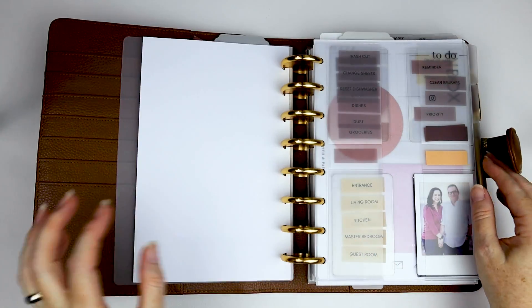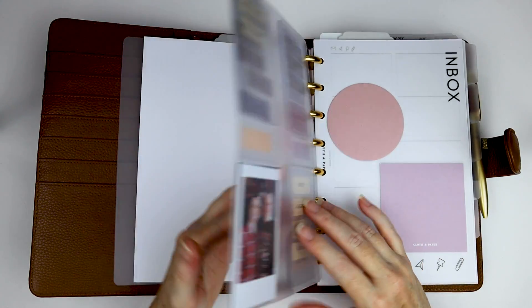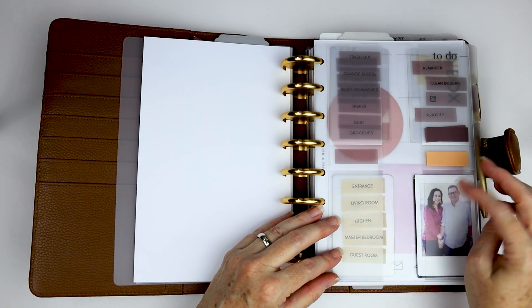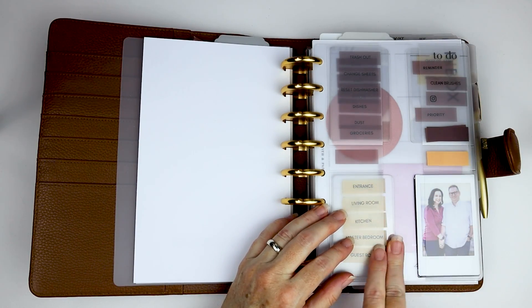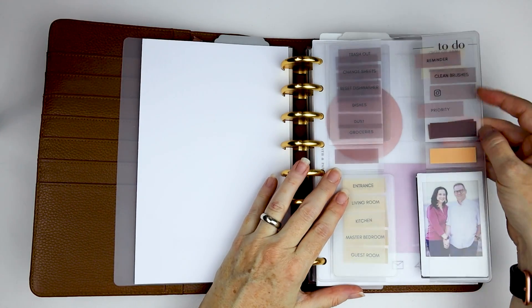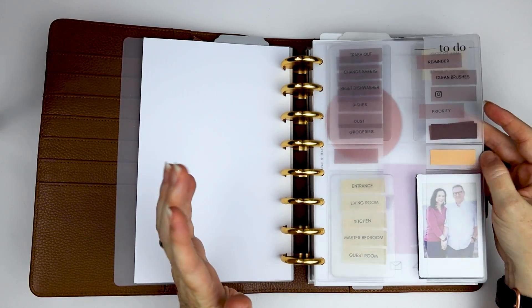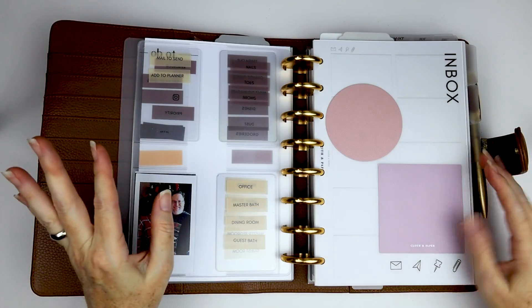I do have, this is from Poi and Hun. It's their, I think it's an A5 size for like a credit card holder or whatever they call it. I have some task cards in here. Pictures of myself and my husband. A few page flags for when I want to use them.